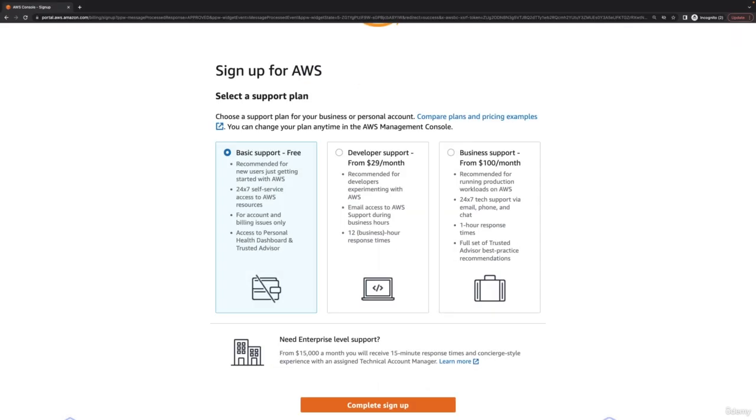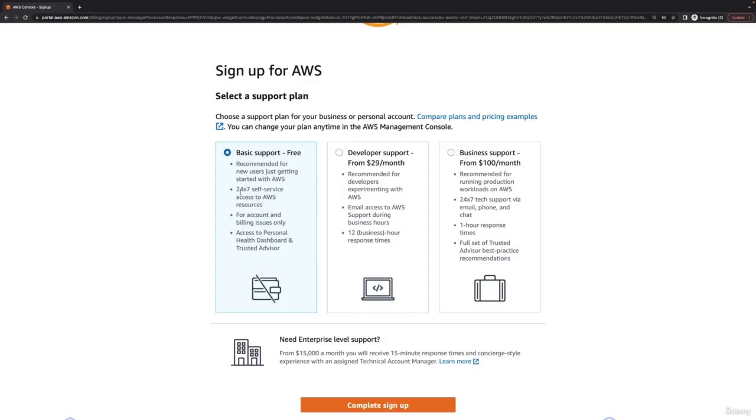Now, once you're close to finishing the account creation, you will also land on this page where you have to choose a support plan. And for this course and for playing around with AWS, you should choose the free plan. There are paid plans as well, which offer you a greater level and amount of support. For example, a 24/7 hotline you can call in case of problems, or even a personal account manager, so an employee of AWS who's able to help you with your problems and the services you're using.